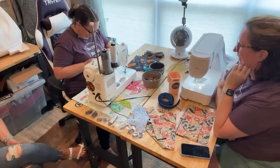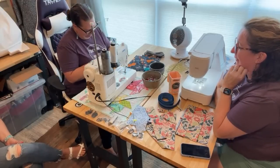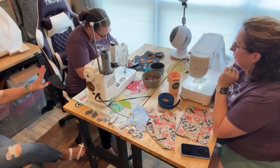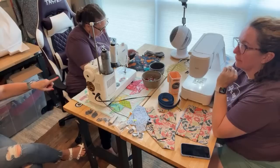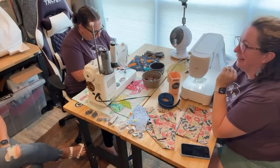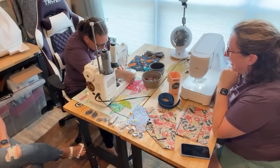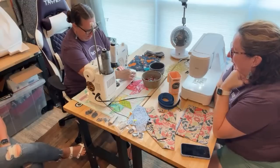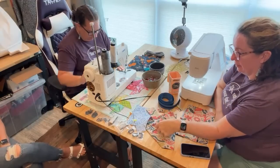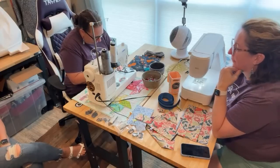I could share it, but this is my first. And the material, the colors, the style is something Susan would carry. Yeah, this is very neat. It's very much her style of bag. She's going to want to keep this one. But maybe we can make one later at a later date to auction off. Oh yeah, totally. That'd be fun.